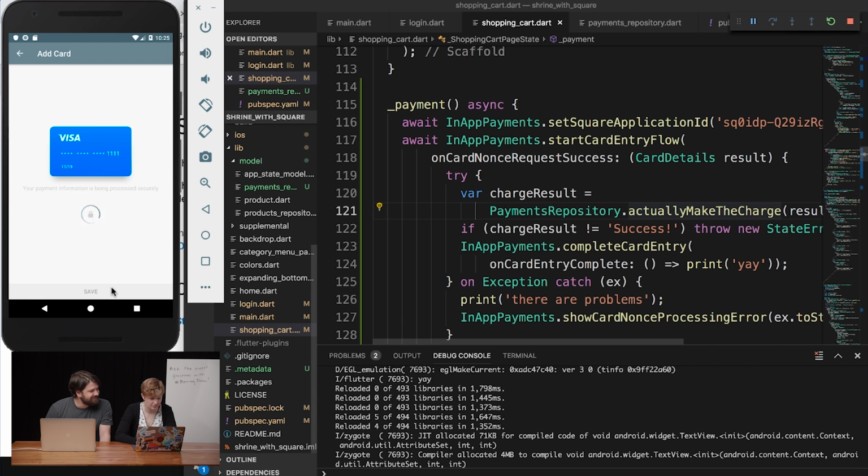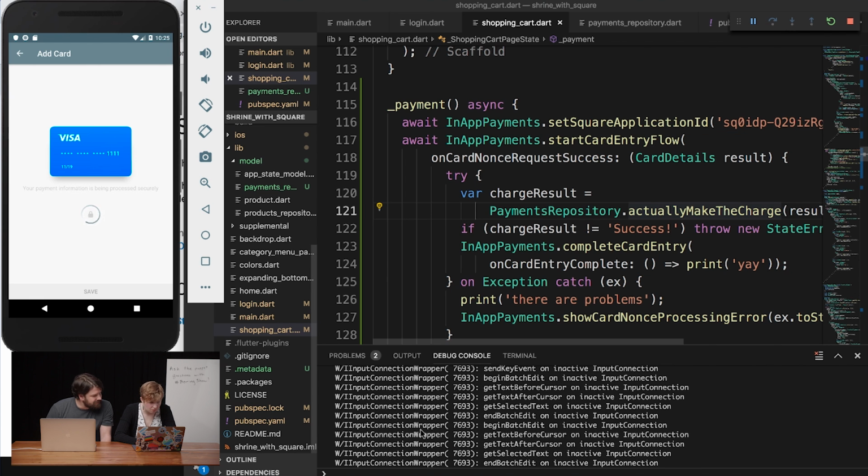So I expected that to work. Partly, I think part of the problem is I need to do a hot restart because I declared this whole completely new class. And because this is native code, I'm just going to kill the app.